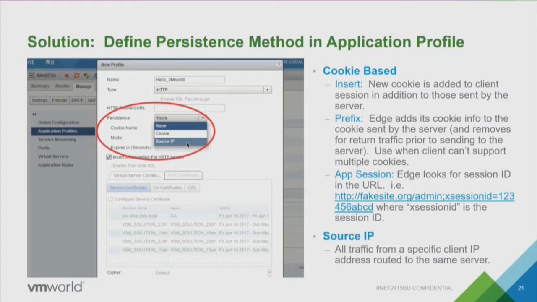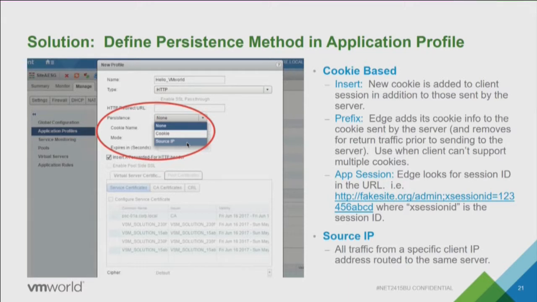If we want to get a little bit more complex and make it session-based, where potentially I would have multiple sessions from the same client, for example, or any other kind of example like that, I can actually do this persistence based on cookies that I insert. When I insert a cookie, the load balancer is just going to add a new cookie to that client session. Then when it sees traffic where that cookie is set again, it knows that that's part of that session, so I need to send it to that same server.